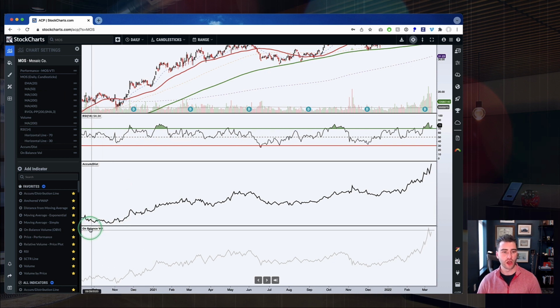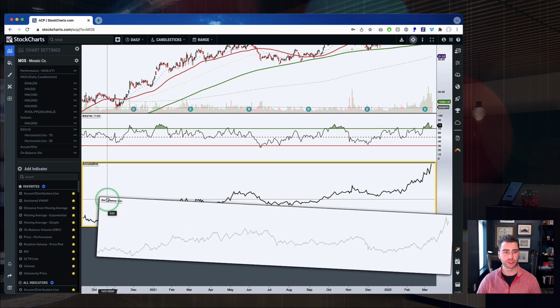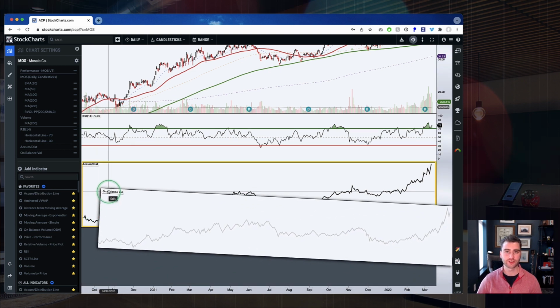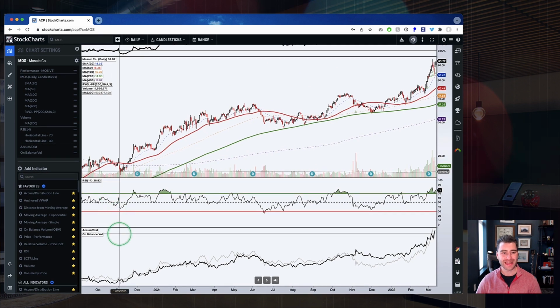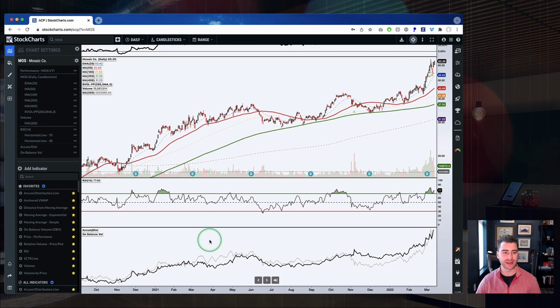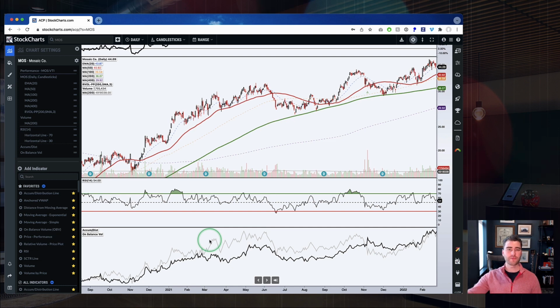All we've got to do, hover over the chart legend, click and drag, and you'll see that when we drag that into the accumulation distribution panel, the accumulation distribution panel has that little yellow highlight around it. So now I can let go, and I've dropped that into this panel. So what we've now done is positioned that on balance volume indicator right behind the accumulation distribution. We now have those in the same panel.